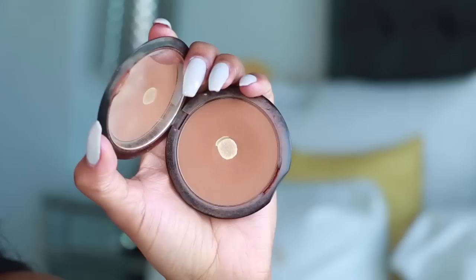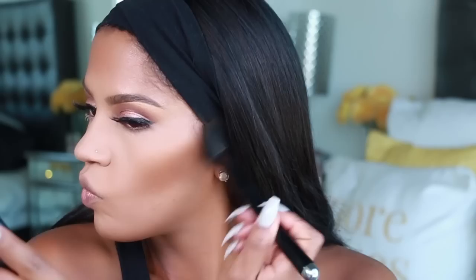Now let's use our angled blush brush from Marc Jacobs and the Gear Lawn 07 bronzer. I know this is a lot, but if you guys want a face that's snatched and slayed, you've got to do it. Apply the bronzer on the outside of the cheeks, basically over your contour and your jawline. This bronzer is probably the most expensive thing I own but it's well worth it.